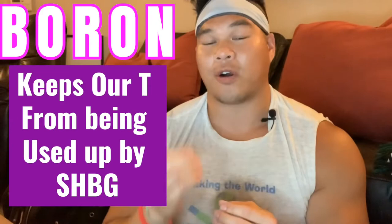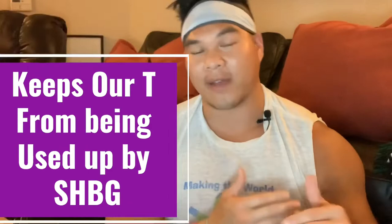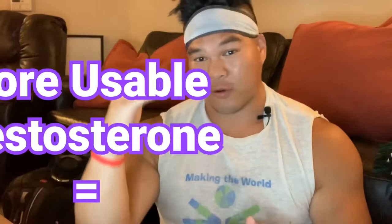Now, boron is really good because it helps to lower an enzyme called SHBG, or sex hormone binding globulin for short. Well, that's actually the long name. But anyway, see what happens is, guys, is when I talked about before, we have total testosterone. We can only use a small amount of it because most of it is bound to SHBG and considered useless. So we can only use a little bit left. Well, that's where the boron comes in, is boron actually lowers SHBG so that the testosterone that we produce, we can actually use more of it to give us more gains, more recovery, more confidence, better triglycerides, and all kinds of other health awesomeness that our testosterone can do for us. So lowering SHBG, freeing up more free testosterone for us to benefit from, definitely check.